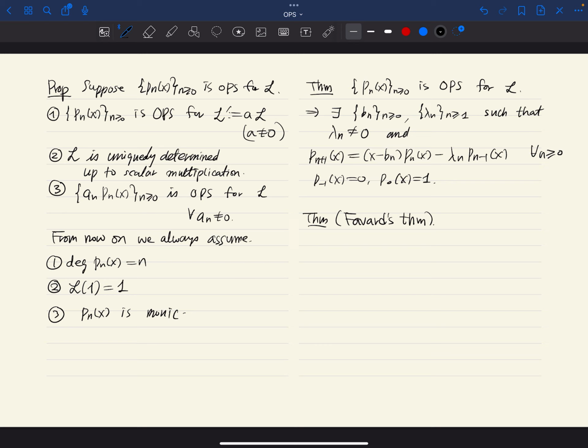If Pn(x) satisfies this condition, the recurrence star, then it is an OPS for some linear functional L. So in other words, it is an OPS.